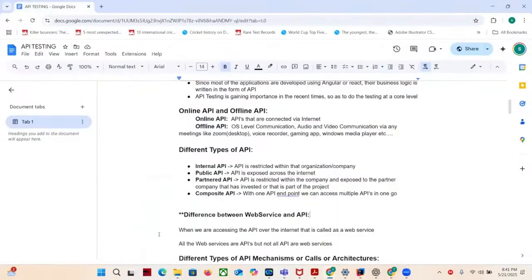Now you remember the concept of localhost? Have you ever heard about localhost, Sunny? That means localhost is something where I'm not exposing my API over the internet. I'm using my system as a server to run the API. Like you see Jenkins on localhost 8080, you remember that? That is an API call. That is not a web service because I'm not exposing it over the internet. If I share that localhost 8080 to a friend's machine, it will not work. But that is an API call.